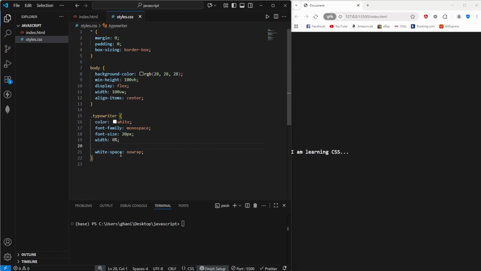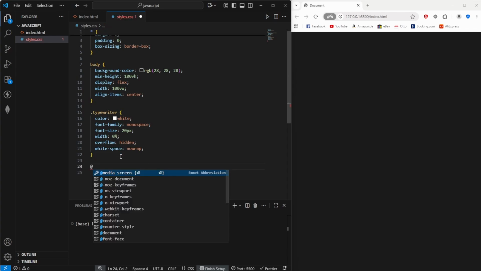If I don't have nowrap, it's basically going to wrap into the next line, but if I use nowrap, it is not going to wrap into the new line. And as you can see, once I have nowrap, it's basically just one line, and that is exactly what we want to have. So let's go with overflow hidden again, and now let's focus on creating our animation.